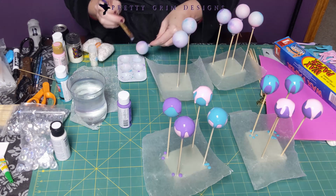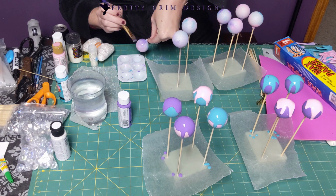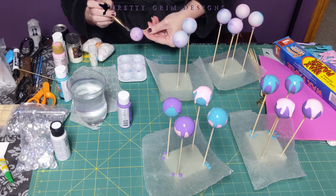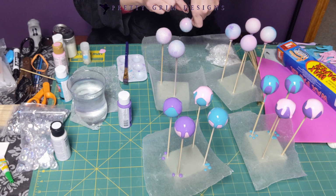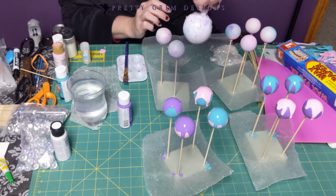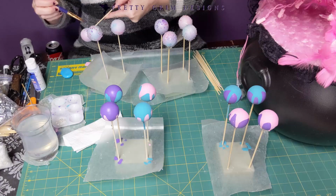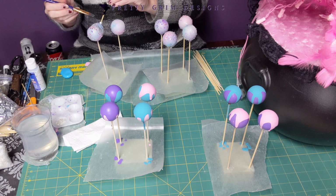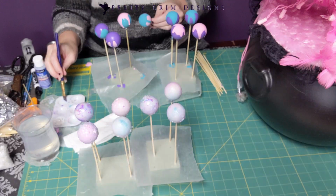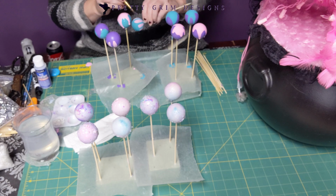And then as far as the glitter covered ones that I did watercolor, I'm going to first put on a coat of the glossy varnish to use as glue, and then I'm going to add fancier glitters on top of that. And after everybody has dried, I'm going to go back one more time with my glossy varnish and give everybody a good coating.